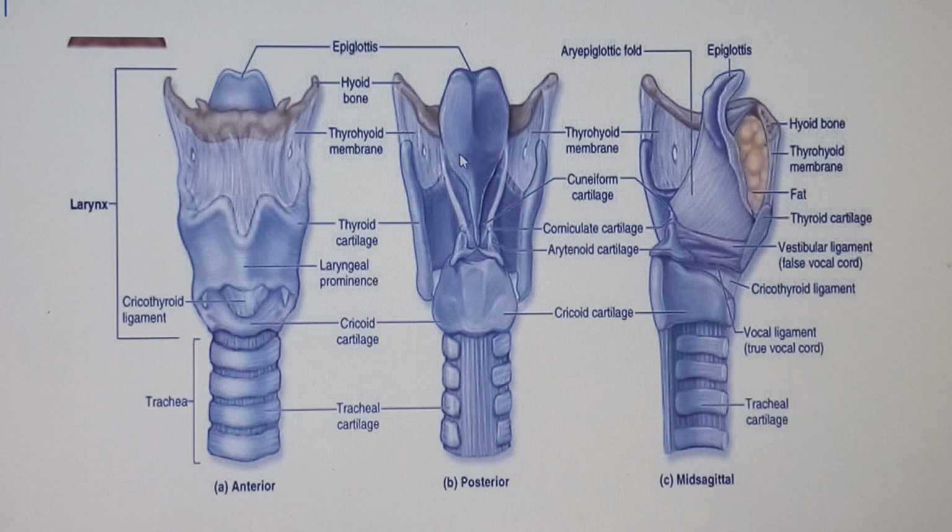So this infrahyoid part is fixed through what we call a stalk-like process over here, which we call the petiole, through that kind of ligament connecting the thyroid cartilage to this epiglottis, the thyroepiglottic ligament. So through that petiole, that's the stalk-like process over here, it connects over to the thyroid cartilage. That one is not free. So that is the first cartilage that I want you to know, the epiglottis.